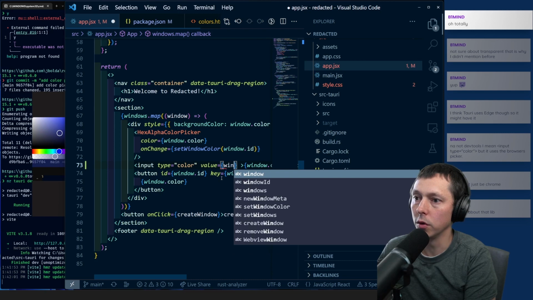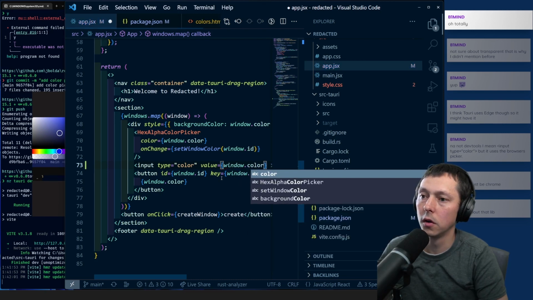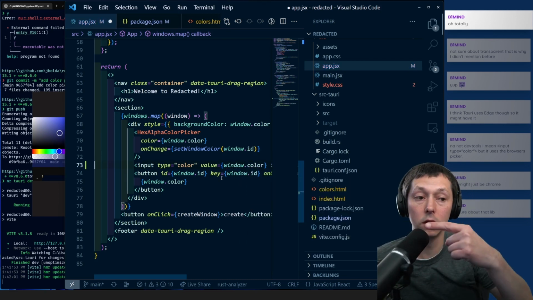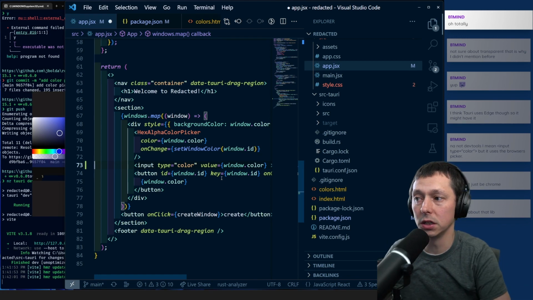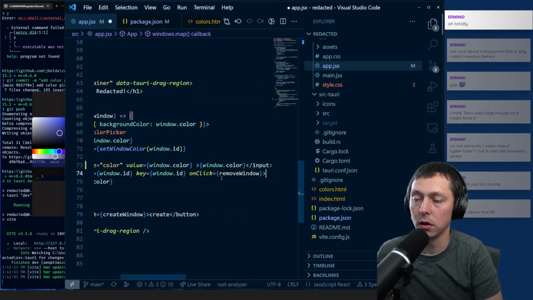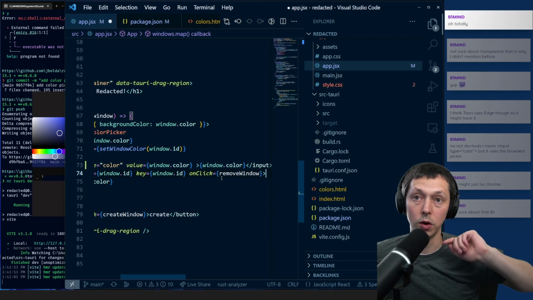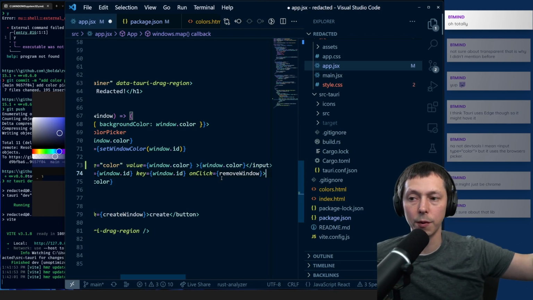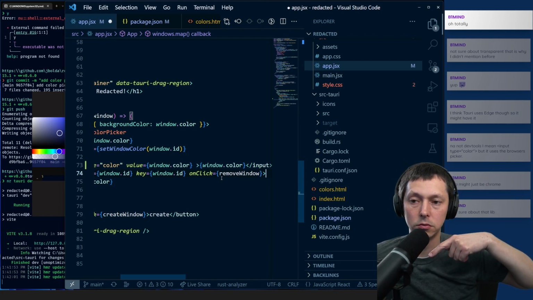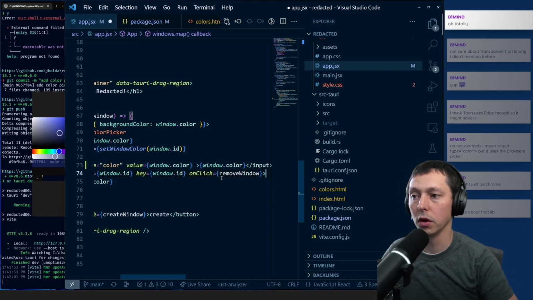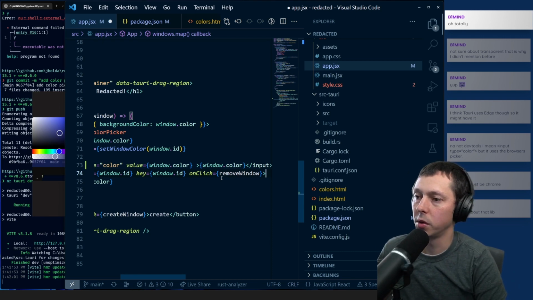window.color. Now we've got to remember that color is not going to be able to contain the transparency, because that's not going to trickle back, or whatever the word I'm looking for is. We can set the color, but when we want the color to display in the picker itself, that can't have the transparency.